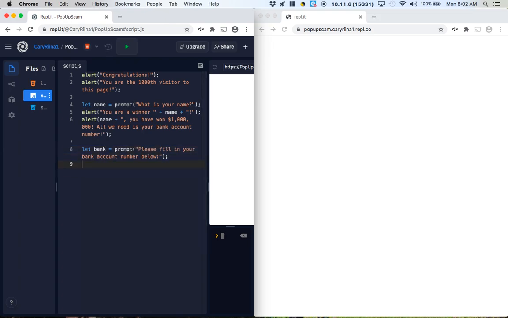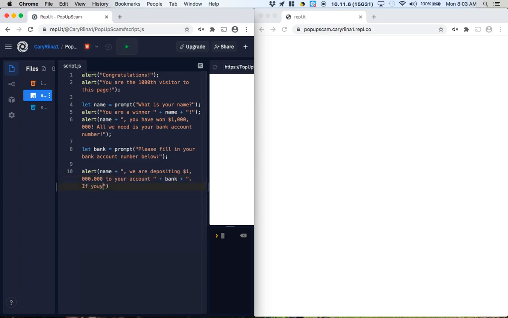And then let's use this information to just output one more thing here, which is a final alert statement, which is whatever their name is, plus we are depositing $1 million to your account. And then let's put in their number here, their account number. So I'll be adding the bank number. And then we'll finish by adding a period there. Okay, that sentence is done, but I want to continue the sentence.